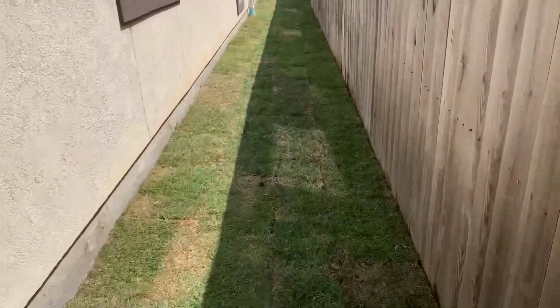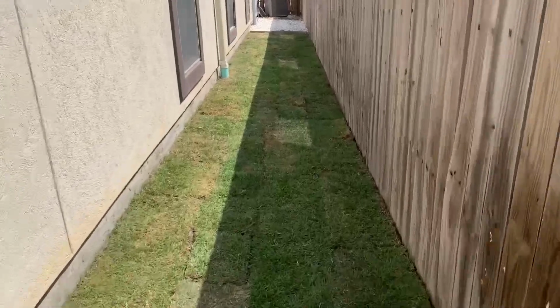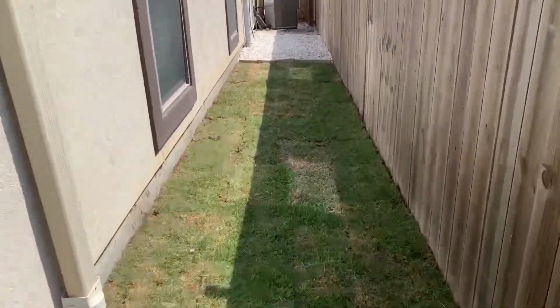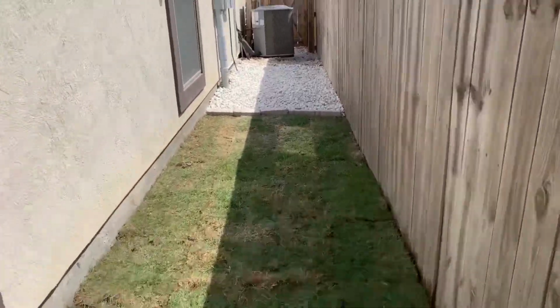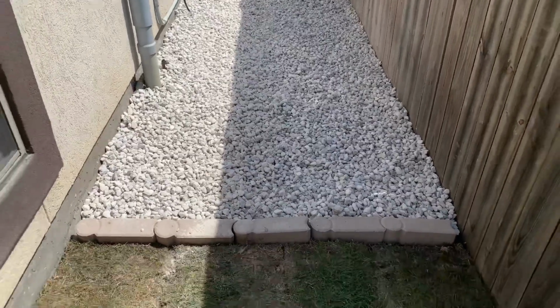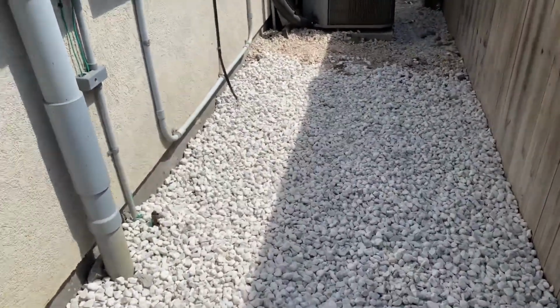This other side looks pretty good too. Hopefully most of these brown sheets will turn around and get green pretty quick. But I also put some new stone down here on this end as well. So just got to pat down those bricks a little bit. It's a little bit higher than what I like.